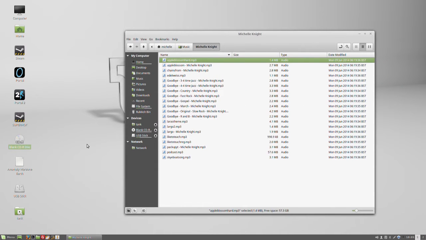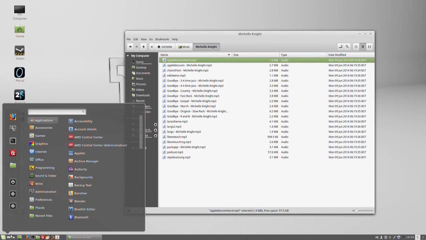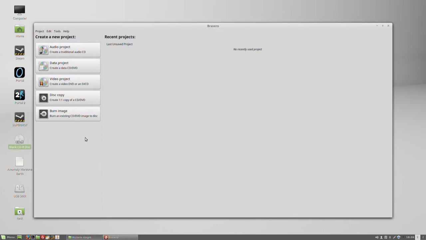Now, for the last few years the Linux images have been coming with a lot of software pre-installed for you, but that situation does change a little now and then, so this software may be installed, it may not be. We're going to go to Sound and Video, and we're going to have a look at Brasero. That's been the default preferred software for a number of various builds for quite a few years now. You'll see it's quite familiar.